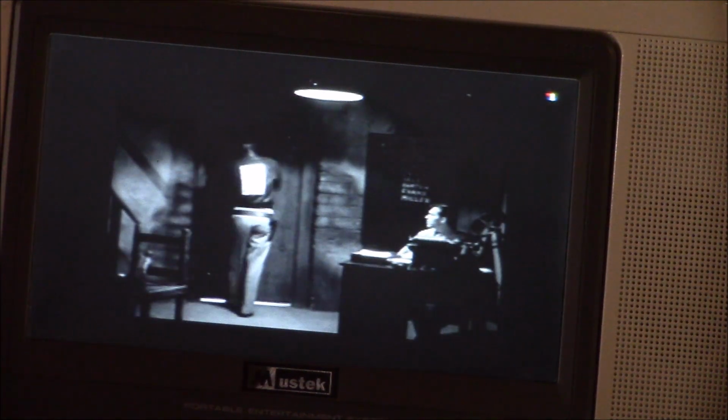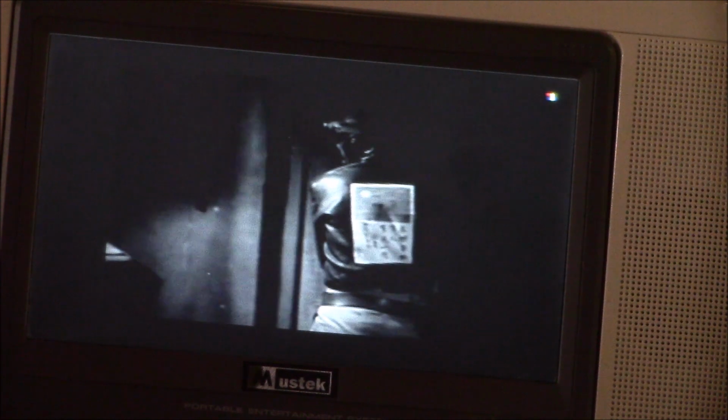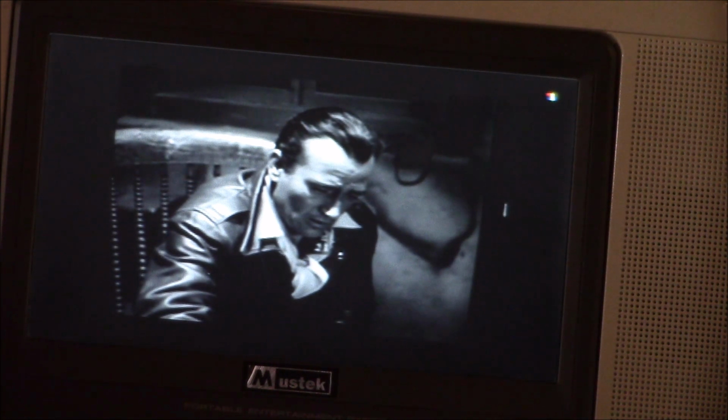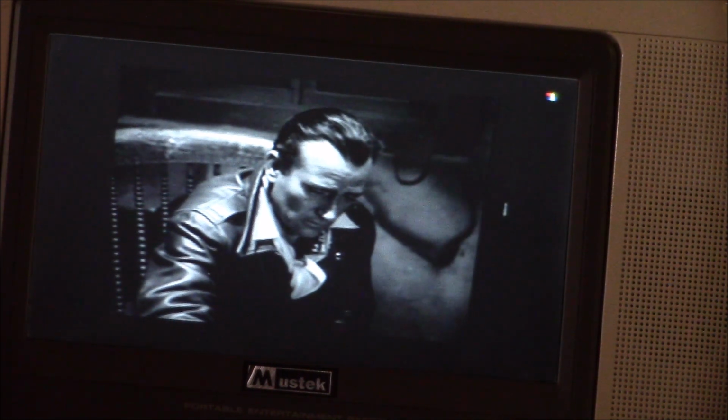This signal is coming in over the air, being received by the HD Home Run Network TV tuner. The digital stream is going over gigabit Ethernet to the Synology, where it's being received and transcoded in the CPU on the Synology.